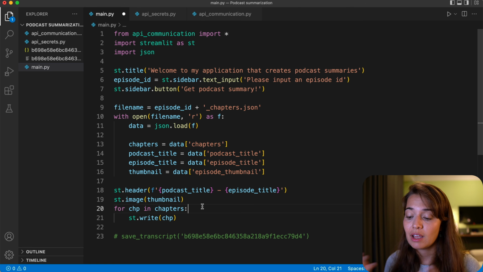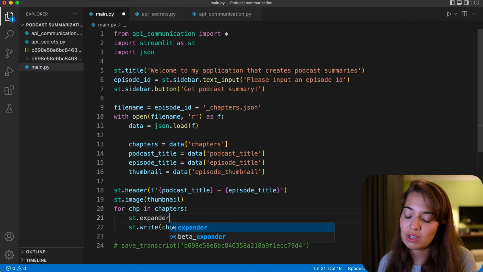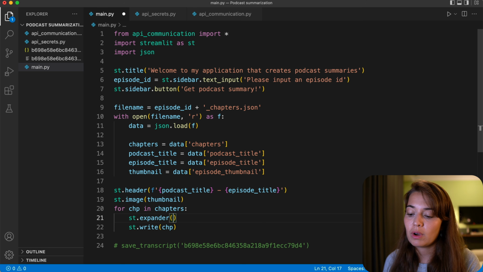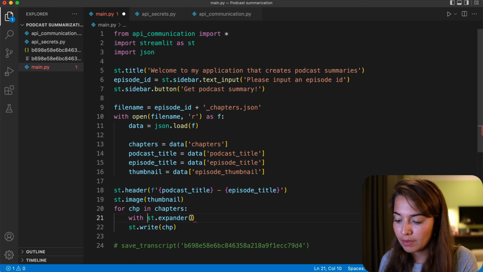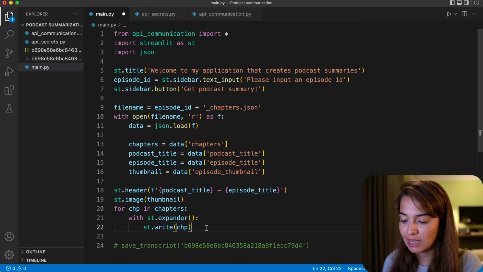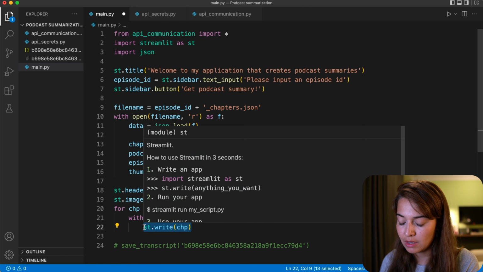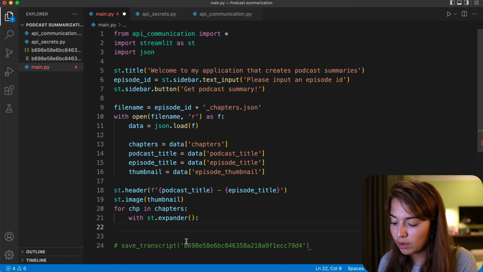What we want is, like in the original one I showed you at the beginning, we want expanders. So it's quite easy to create expanders with Streamlit. Again, you just say Streamlit expander, and then you write what kind of information you want to be in your expander. So as the title of the expander, I will write here what I want in the title, and whatever I want inside the expander, I'm going to write inside. So I do not need to use a Streamlit thing again, because this is going to be inside the expander. And inside the expander, what I want is the summary.